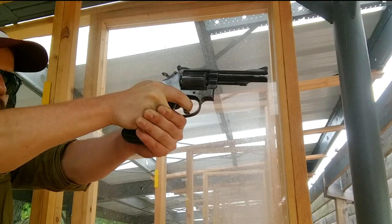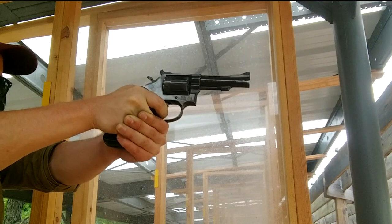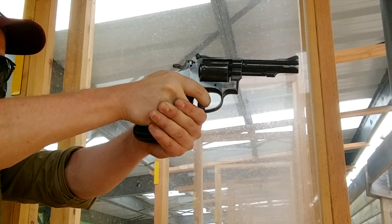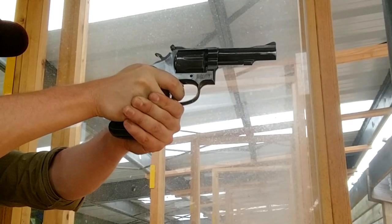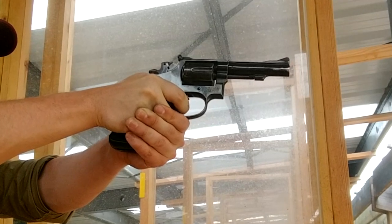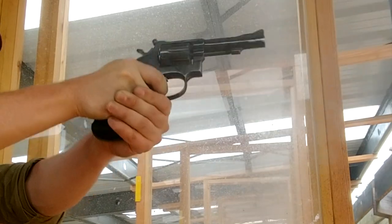Since there is little collector's value in a heavily used Model 15, I thought that maybe this would make a fun project gun down the road. I'd considered parkerizing it or doing something to make the finish a little more substantial, and maybe upgrading some internals, but I haven't found the need since the gun is both reliable and accurate, and I don't want to allocate funds to parkerizing at the moment. I'll certainly hold onto it and continue to enjoy shooting it regularly. Keep your eye out for any good deals on these older Smith & Wesson revolvers — they tend to be reliable, accurate, and rugged. They make great range or woods guns and could serve as a completely acceptable option for carry or home defense. There's just something undeniably cool about an old police wheel gun.